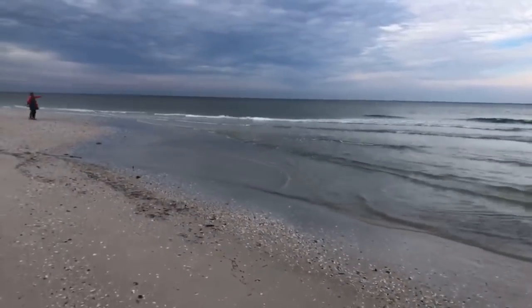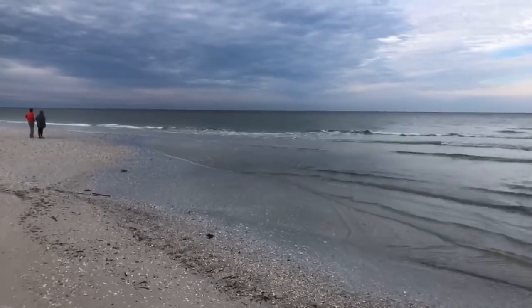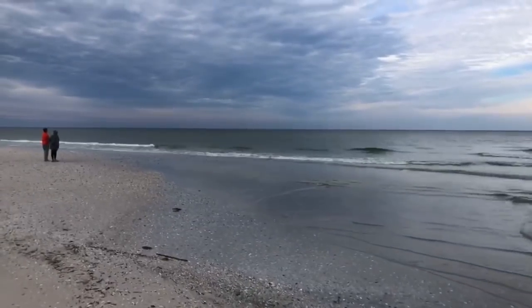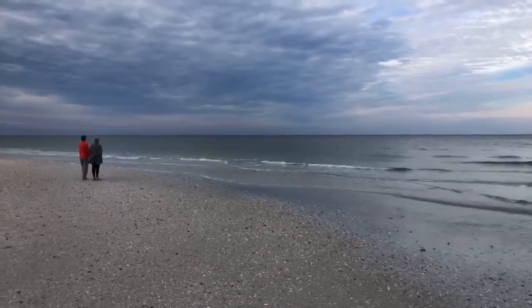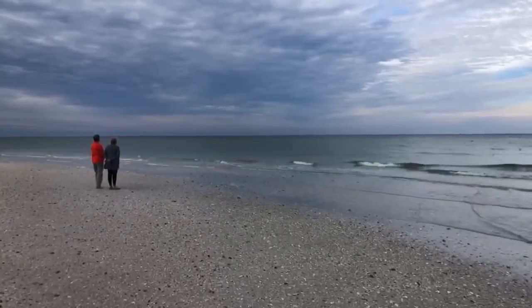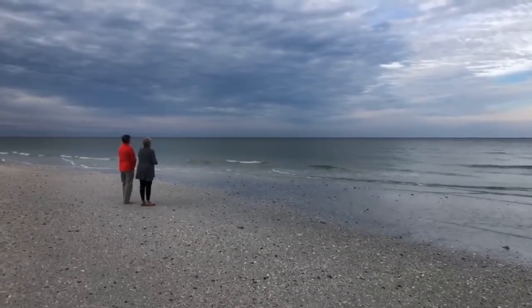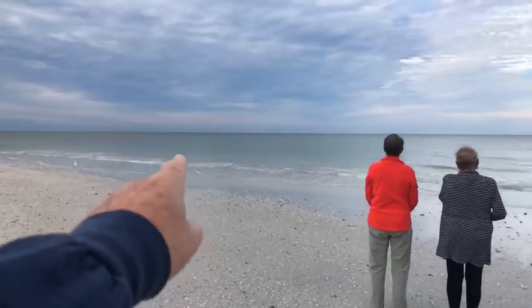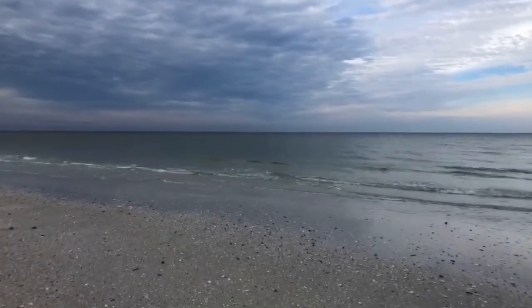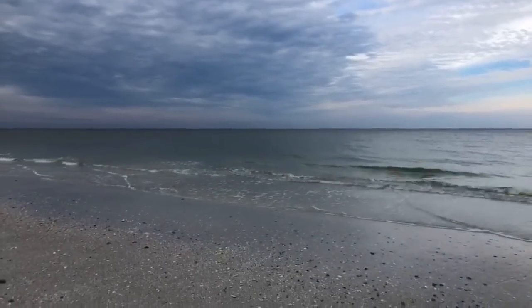He might have come down to... Oh, there he is. Somebody waving at something out there. I think it's way out. I can't even zoom in to get it. It is so far out. Darn it. I'd love to see a dolphin this morning up close. It's making its way down to the south, but it's way, way out there. Way out past there's a marker. I don't know if we're gonna see it out there or not. It's over just by that marker. I don't know if you can see the marker out there. It is really, really far out there.